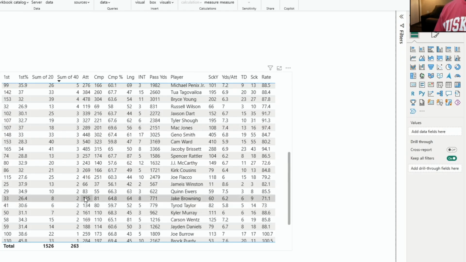So basically, last night, what we did was we actually created a table. In that table, it is showing, I believe, 52 of the quarterbacks in professional football. And in that table, we see stats for those particular players. Those stats are touchdowns, the most completed passes within 20 yards, completed passes within 40 yards, passing attempts, passing completions, completion percentage, the longest passes, interceptions, passing yards. Then we've got the player names. We've got sack yards, yards per attempt, touchdowns.